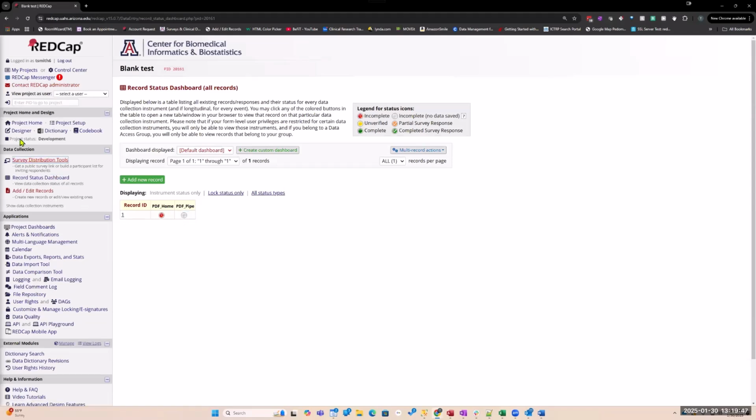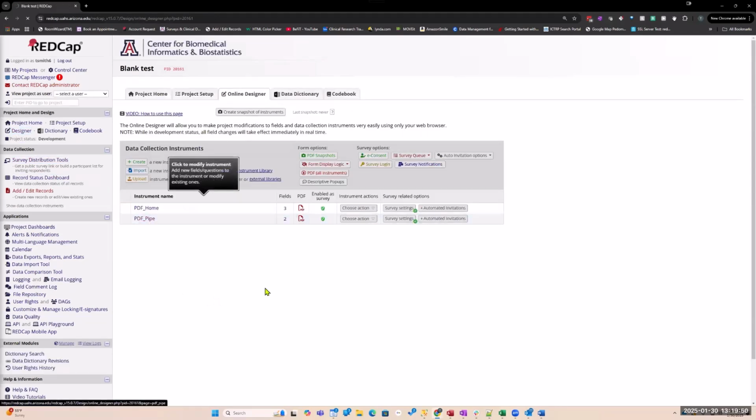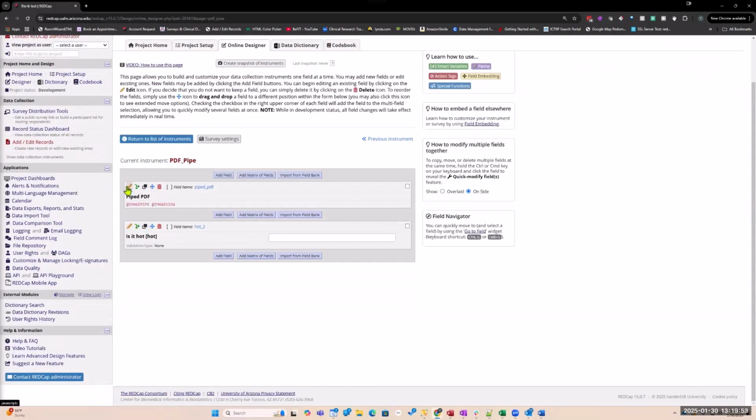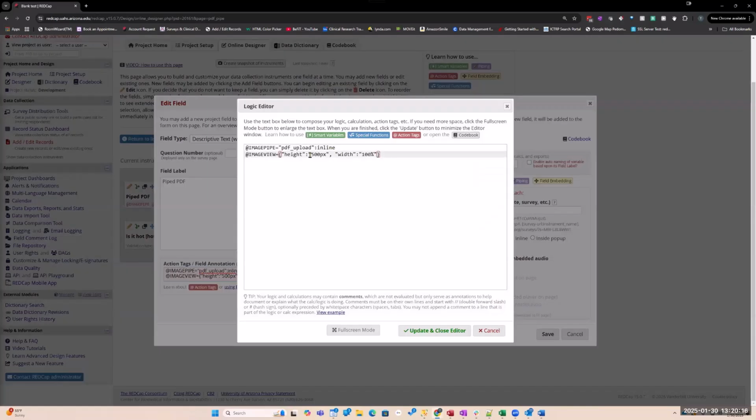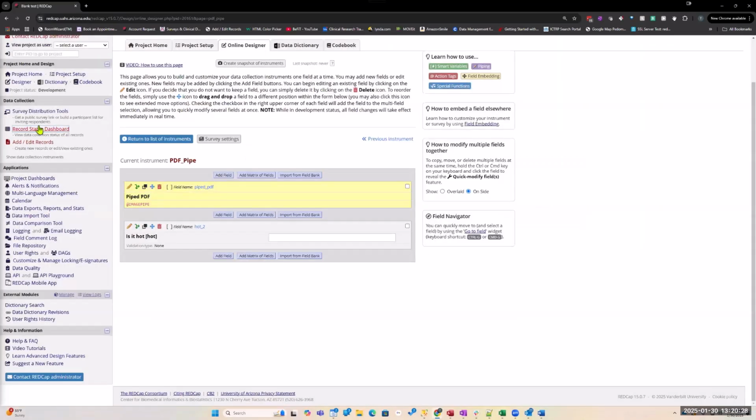But in this PDF pipe, again, if we look at that, the syntax for image pipe is PDF upload and then inline and then the image view. I played around with this. The width is not really too big of a deal in this case, but the height makes a difference. If I didn't have this, I'm going to take this out for a minute and then just take a look at it.